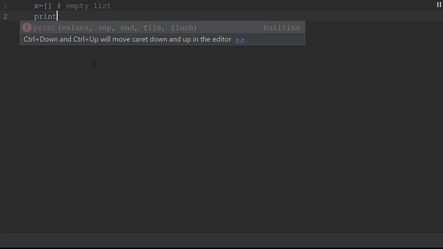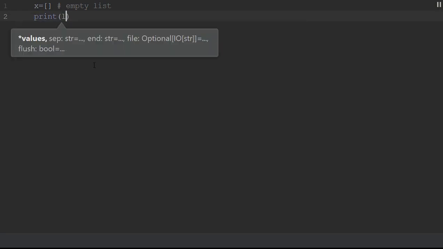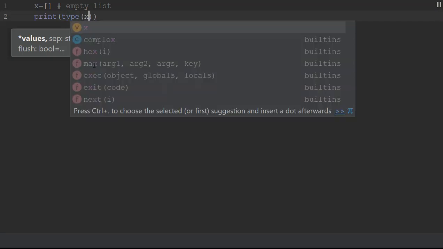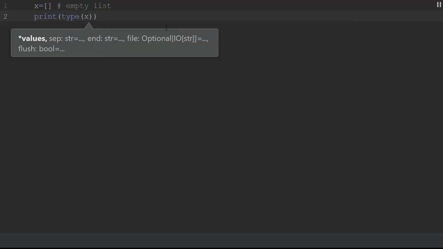Let's type our list. Most importantly, we can create a list in a variety of ways. Number one, we are just going to have a variable, let's say x, and it is empty. So this will create an empty list. Let's have a comment, empty list. Now how can we verify this? We can simply have a print, and let's use the function type with x. Now let us try to execute this piece of our code and check it out.